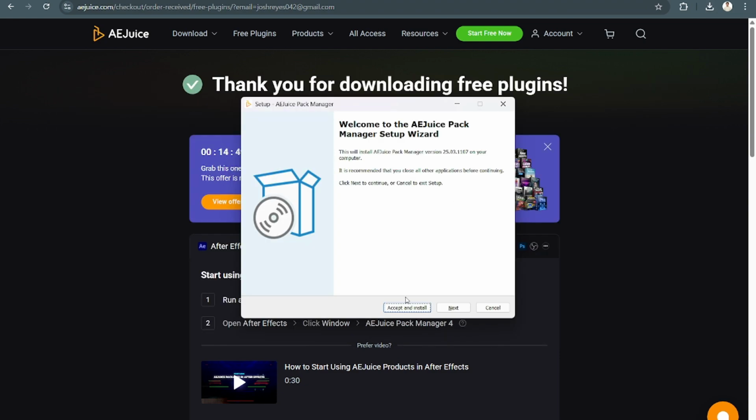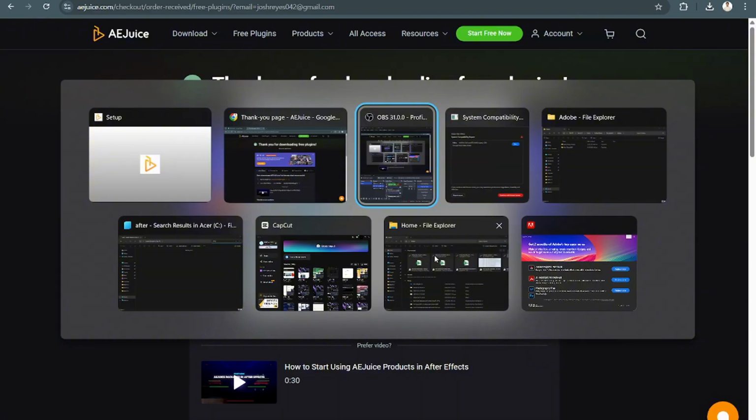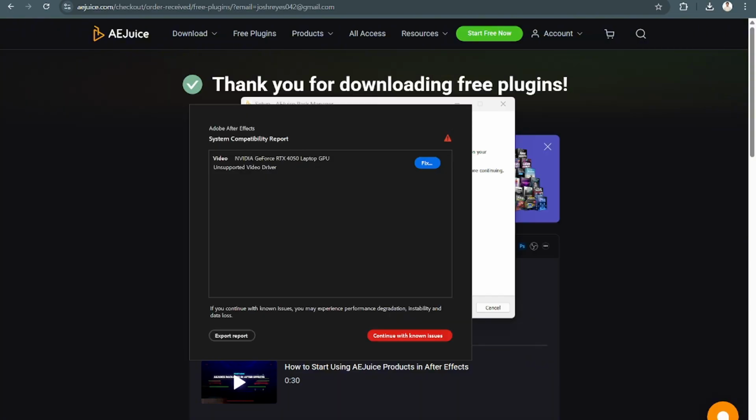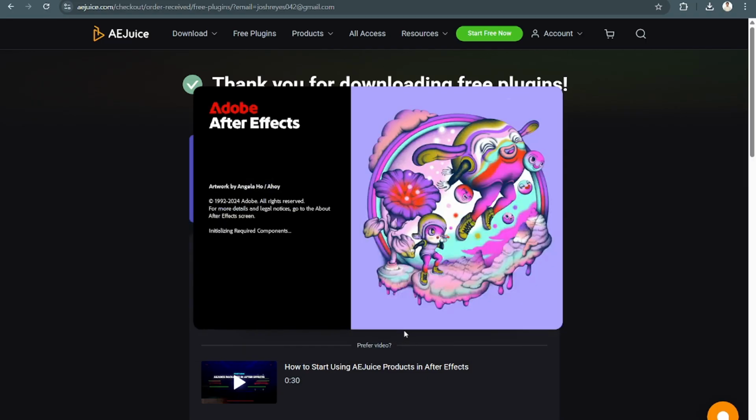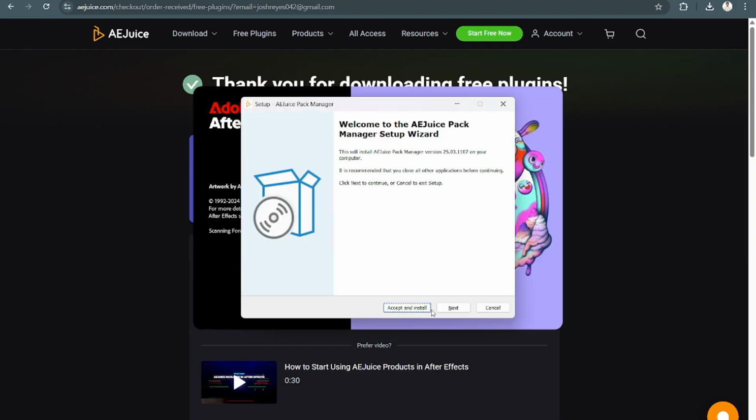So now that I've downloaded it, as you can see here, just click on accept and install. So you're gonna need to close Adobe first before you can install it. So I've already closed Adobe and now it's reopening again. We're just gonna click on.